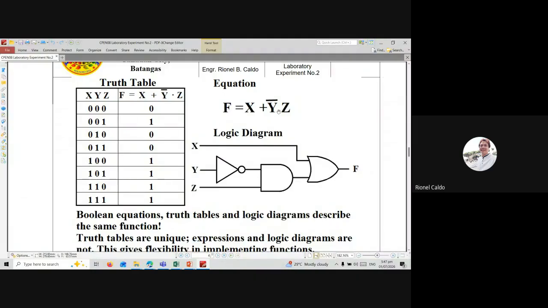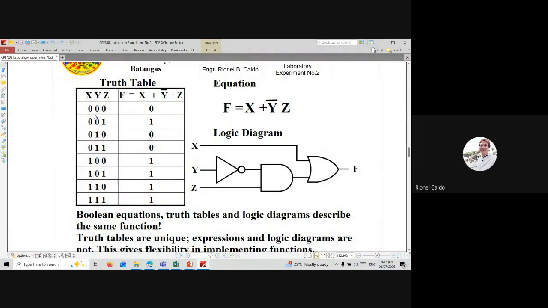So as you can see here, obvious naman, meron tayong tatlong input variables. Diba? So remember our formula, base raised to n. So the base here is 2 raised to n, the number of input variables, which is 3. 2 raised to 3 will give us 8 possible combinations. Kaya ito, 1, 2, 3, 4, 5, 6, 7, 8. At kapag kinonvert mo ito, 0 to 7 po yan.